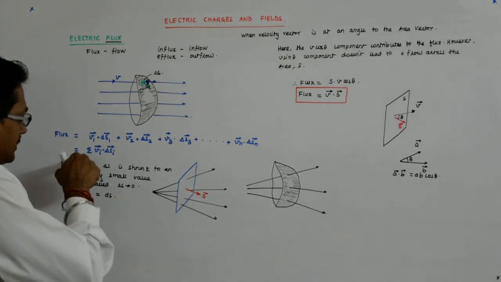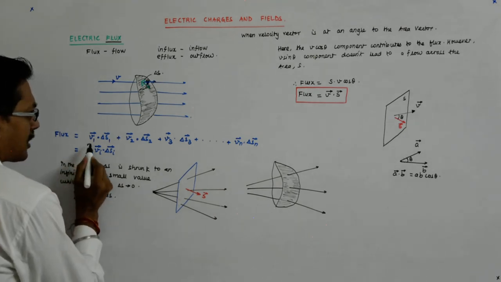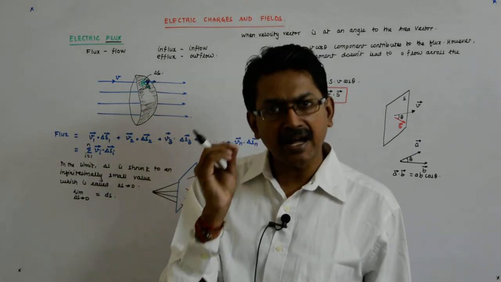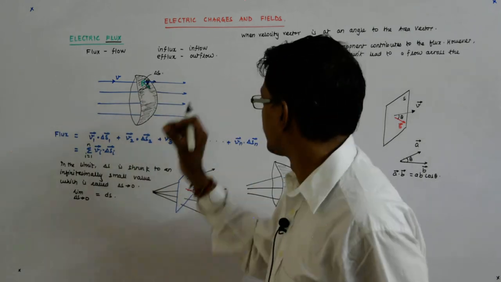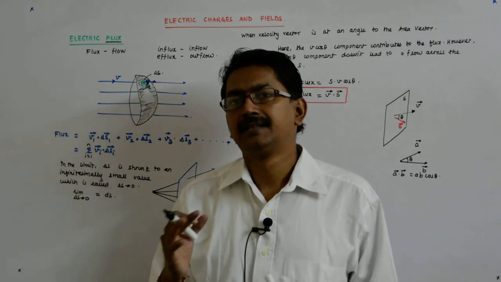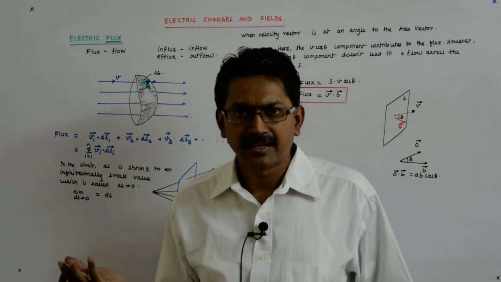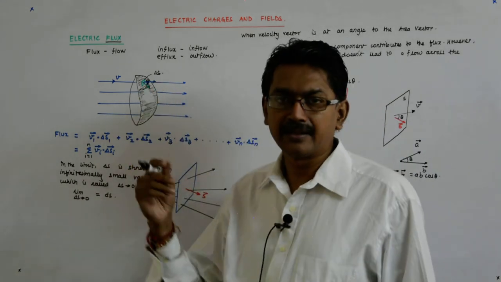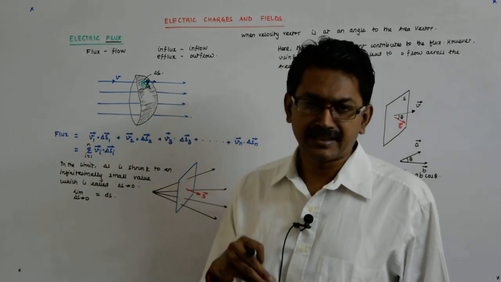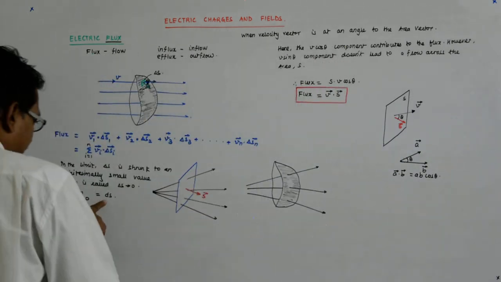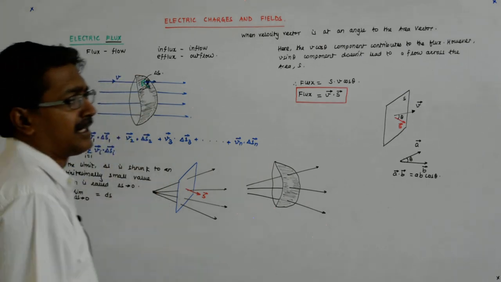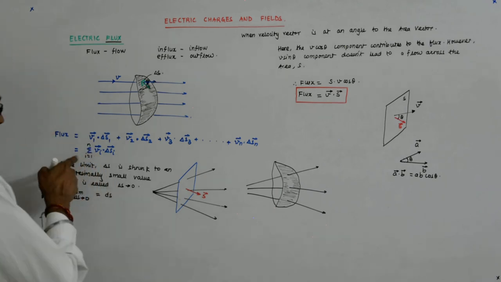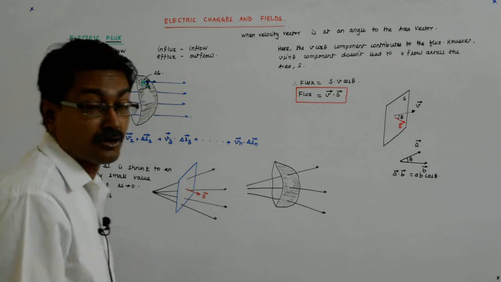And when that happens, this summation does not hold. So here it was i equal to 1 to n maybe, right? Now what happens as it starts becoming smaller and smaller, the number of such area elements that I'll require to cover the whole surface starts becoming bigger and bigger. You understand? So earlier maybe 100 were covering the whole thing, or 1000. If I reduce the size of this element to 1/10, it'll become 1000. If I reduce it to a further 1/10, it'll become 10,000, right? So if I start making it that small, then the number of area elements becomes infinite. Correct? And this summation will fail to do the summation because this is for a finite number of area elements.